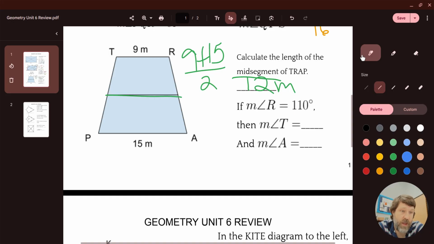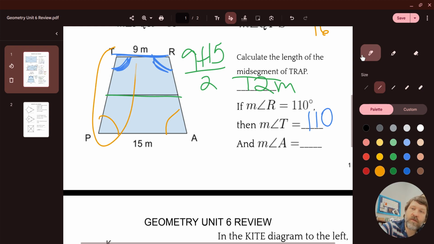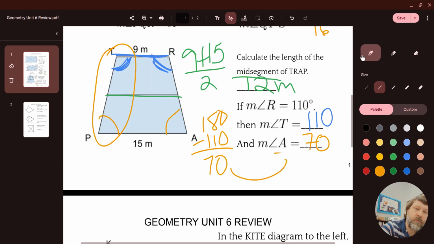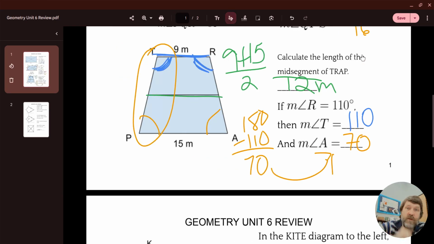The other thing is really just going to be angles. It's going to feel similar to what we just did. So if angle R is 110, that's the one there in blue. The thing you need to know about trapezoids is that the angle that's across from it on the same base, since they both touch this base here, is going to be equal to it. And that's how I know that angle T is also 110. And then similar to a parallelogram, the ones that are next to each other along these sides are going to add up to 180. And so that's why this one is going to be 70, because 180 minus 110 is 70, and that's what's going there. All right, so that's pretty much it for trapezoids. That's what you need to know.